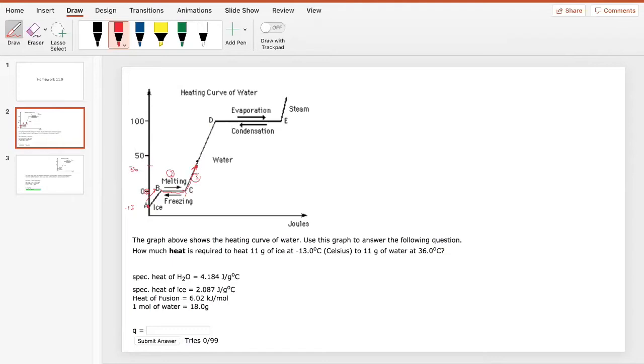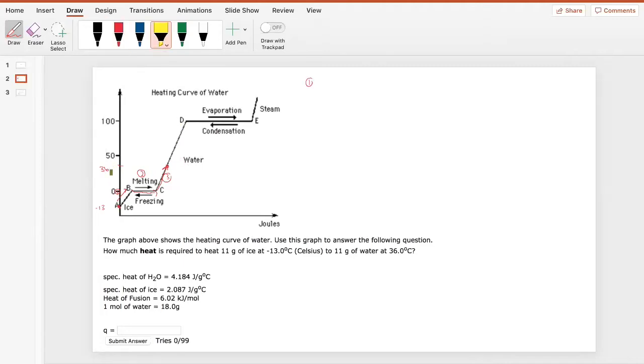So if we look at this problem in terms of each of these individual steps, we can calculate how much energy is needed for them and then add them together at the end. Looking first at step 1, we see that we're going up on a diagonal, and so we're going to use Q equals mc delta T.